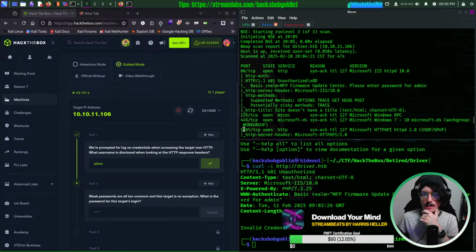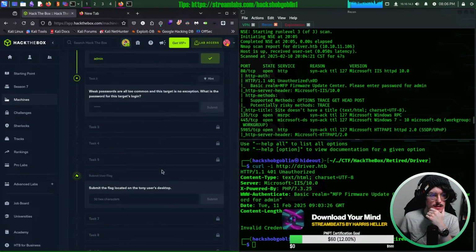And then we have 5985, which is most likely going to be WinRM. So this could be a point of authentication for us, as well as SMB. And obviously we have the login form for the IIS website.